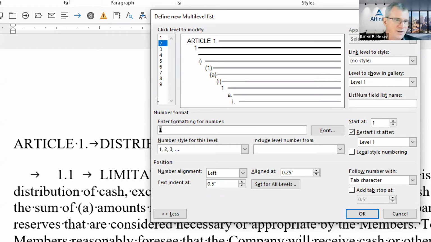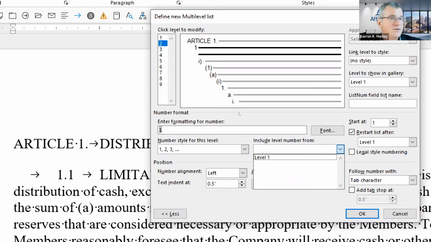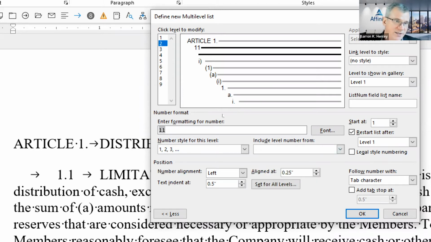So here is one of the most mysterious things about paragraph numbering, particularly in Word and compound numbering in particular. How do you get the article number in front of that? And the answer is you stick your cursor in front of it, and that's the only time you use include level number from over here, because this will give you all the prior levels. I'm at level 2. There's obviously only one level above this, and it shows it to me. And so I click on it. Then I can add the period between them. So that is now article number dot paragraph number at level 2. All right. And you can do that for as many levels as you want.